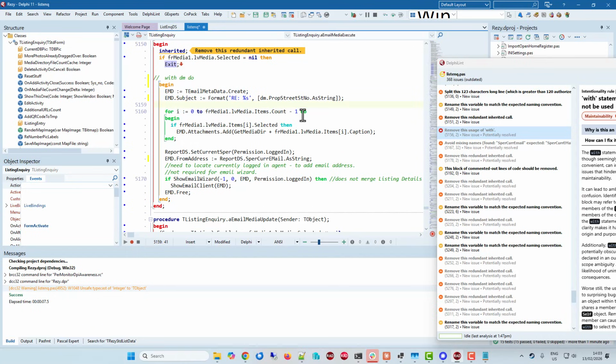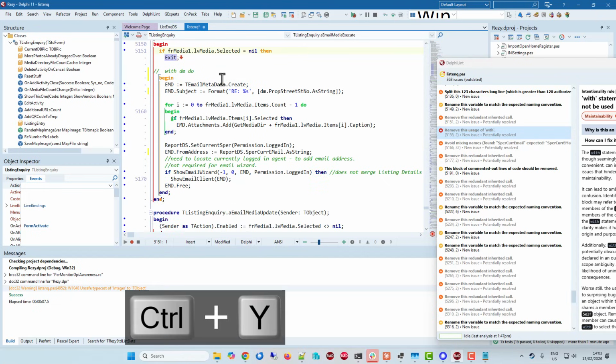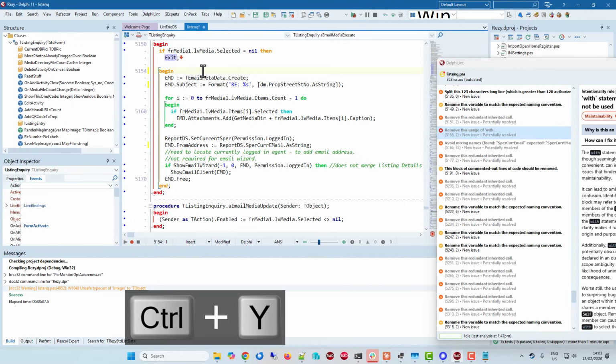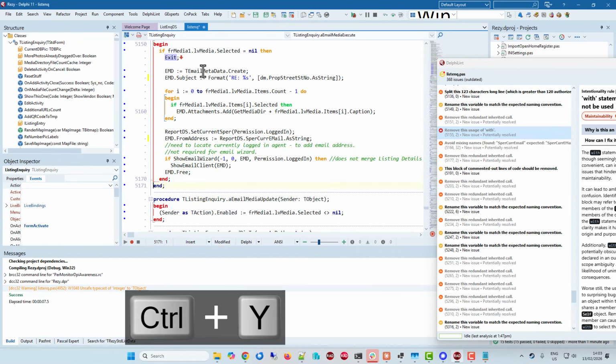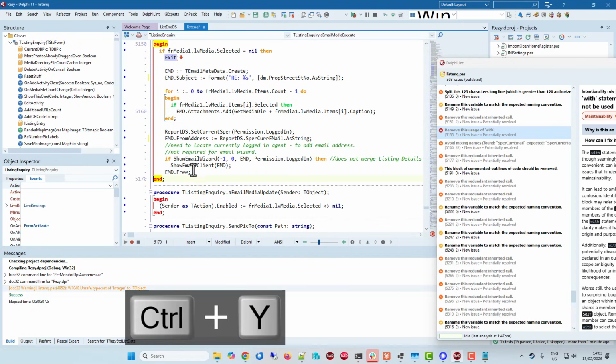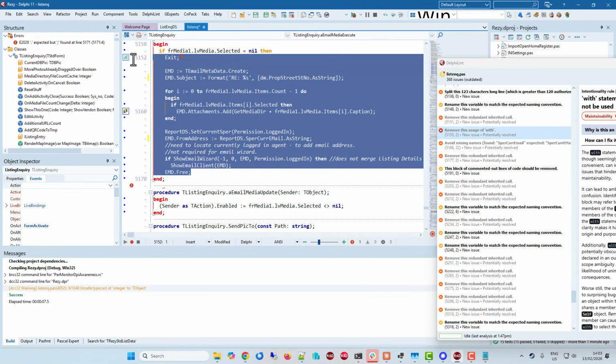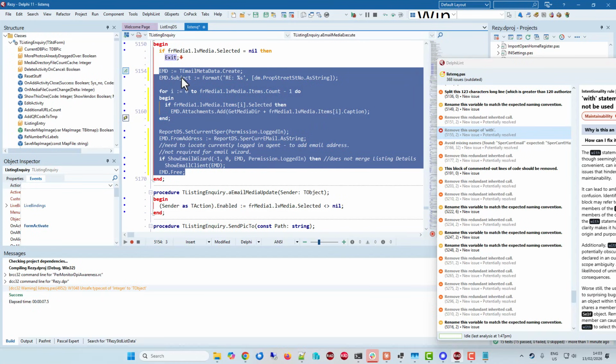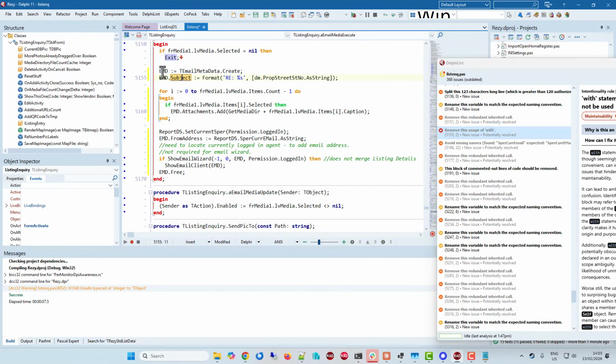Is that it? That looks like it. And while we're here, so many forms have a data module associated with them. Oops. And they should be try finally there as well.